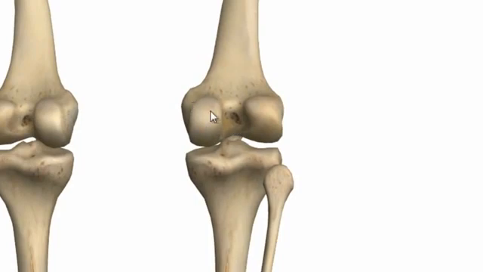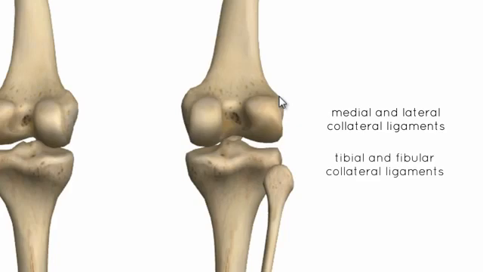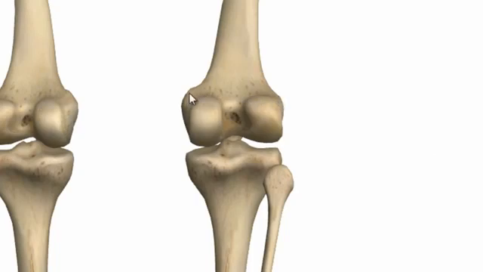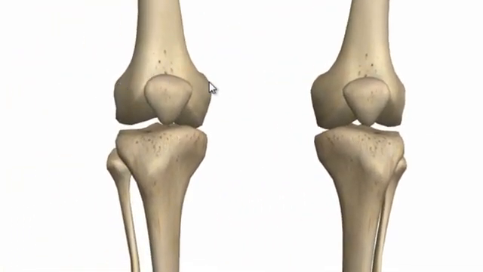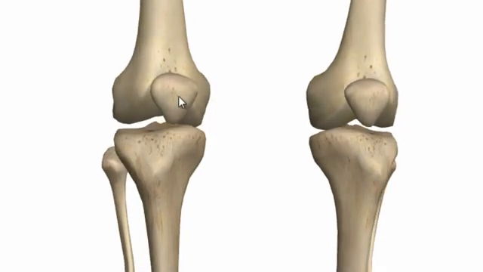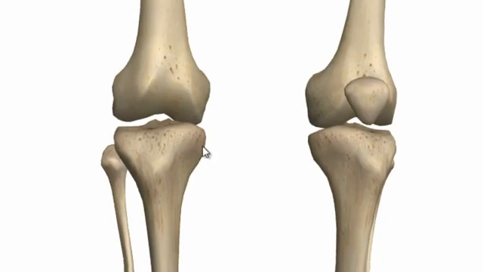Just above the condyles, you've got epicondyles. This is the site of proximal attachment for the collateral ligaments, the medial and lateral collateral ligaments, or the tibial and fibular collateral ligaments. The epicondyles are not articular. Anteriorly, if I remove the patella bone, you've got this little groove in the femur where the patella articulates. We'll take a look at the tibia as well.